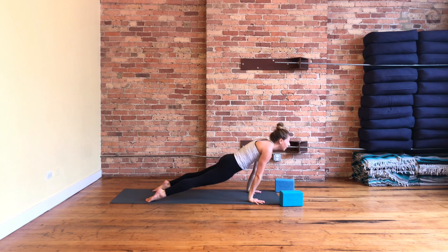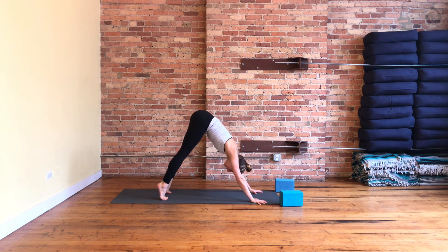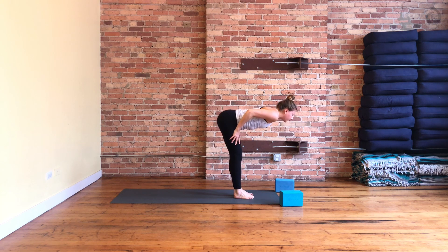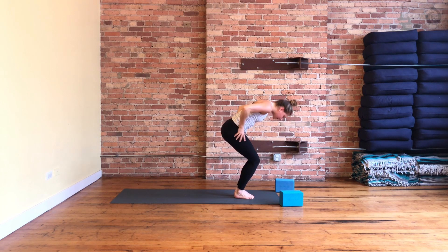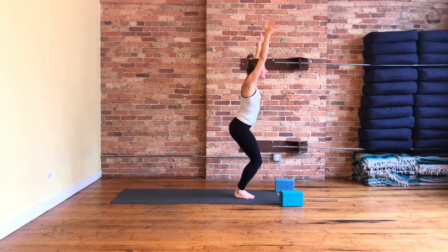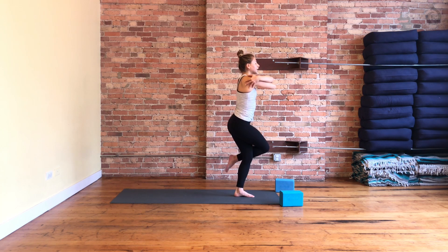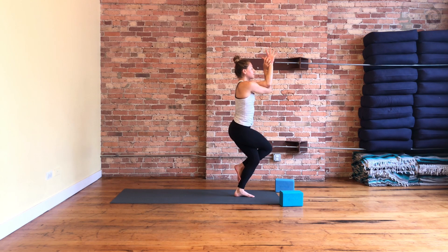Lift both of your heels up, bend your knees, come to the top of your space. Halfway lift, inhale. Fold forward, exhale. Chair pose — bend your knees, reach your arms up. I hate chair pose, so we're not going to do it a long time. We're really only doing it today to transition our weight over towards eagle. Eagle right arm comes under, option to go for that fingertip bind or bear hug. Your right arm is under, your right leg will come over — eagle. Option to tap your toes down for support or go for that double wrap. Take three more breaths. Inhale, unwind — it's a one-legged Tadasana.